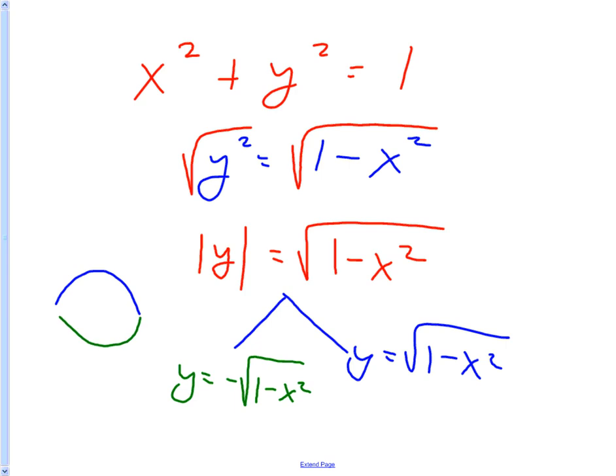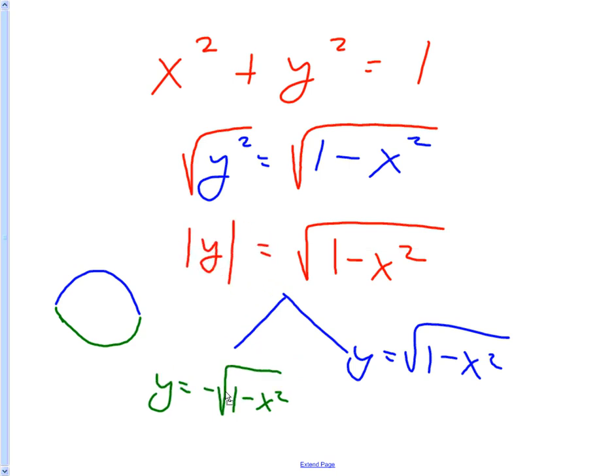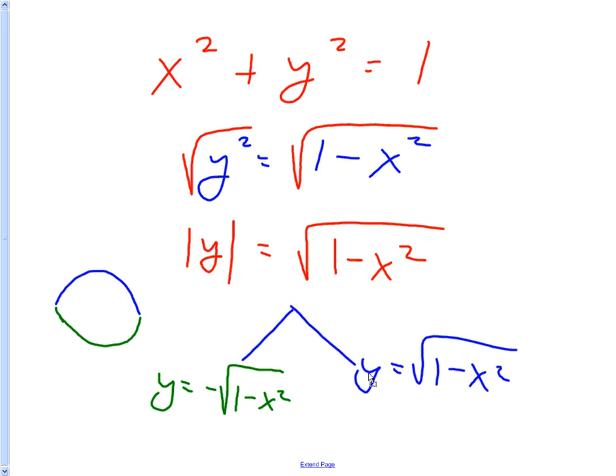And separately, those are functions. But together, they're not a function. If you ever want to graph one, you just graph those two things. So all we really did is solve this equation that we started with up here. We solved the parent equation for y, and then it comes out to two things. Because we know that when you take the square root of a variable, you get the absolute value of like this. And that's what makes it two equations, the green one and the blue one. All right. So that's pretty much all we did the other day when it came to circles.